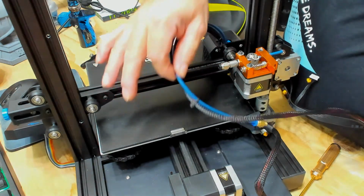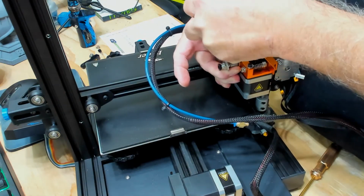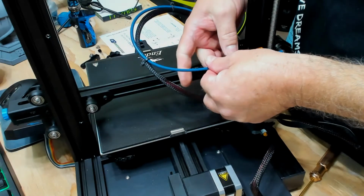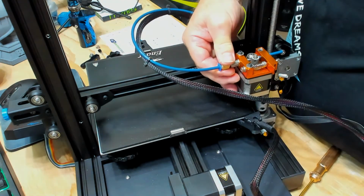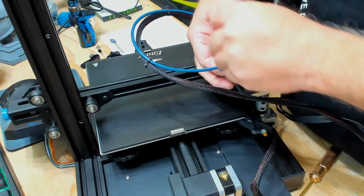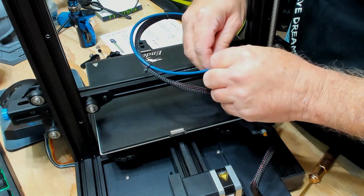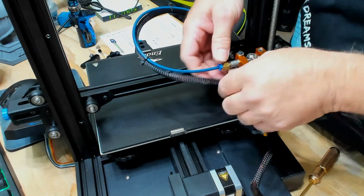Since in my prior video I just replaced the Capricorn tube with new fittings, I'm going to go ahead and use the fitting that I have for Capricorn. Let me unscrew the one that's on here. Keep that, that's perfectly good. And as I mentioned earlier, the reason I didn't remove the PTFE, my hands are too greasy and I couldn't pull it out. And just give that a slight snug. Doesn't have to be tight, just barely snug it. Put your blue clip back on. Keeps the PTFE from accidentally pulling out. You wouldn't want that to happen, have spaghetti going everywhere.